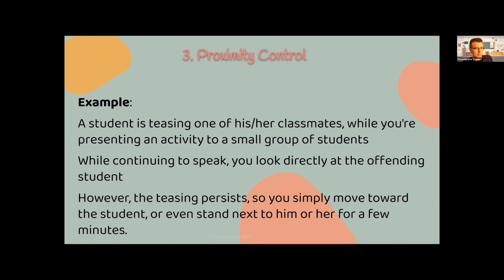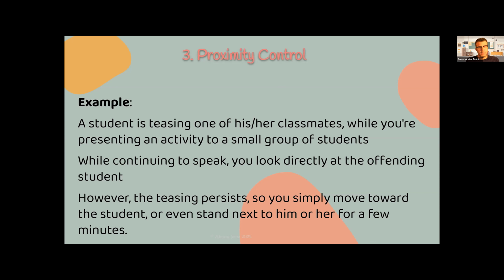As parents, we probably already know this, but remember, we're dealing with other people's kids here, right? It's a different thing. We need different approaches. So if you're presenting something, I don't have a piece of paper here. I wanted to model presenting something, but okay, this will have to do. You're sort of reading maybe off of an iPad or other device to the students what to do, and you see the undesired behavior happening over there. You just keep on reading while you're looking at the person, right? You guys probably already know this technique, and I'm going to suggest that it probably works at least half of the time.